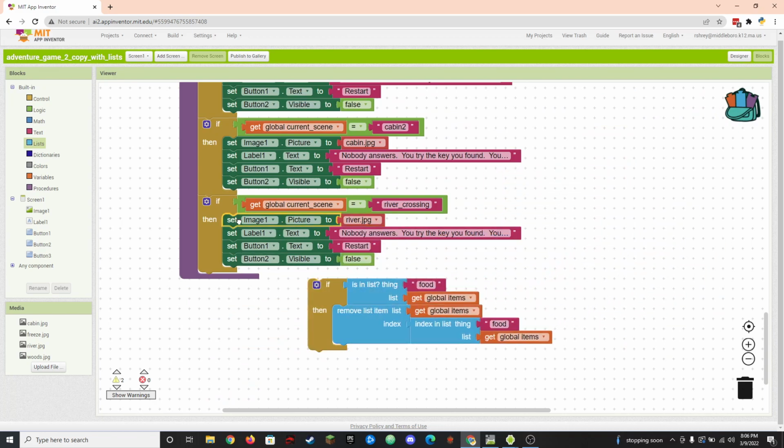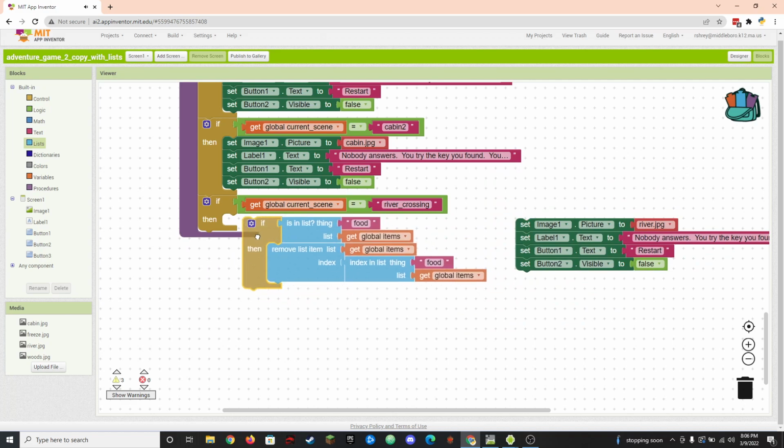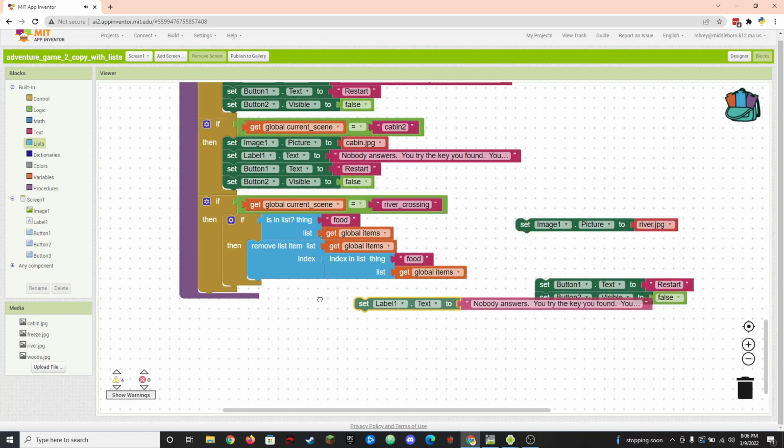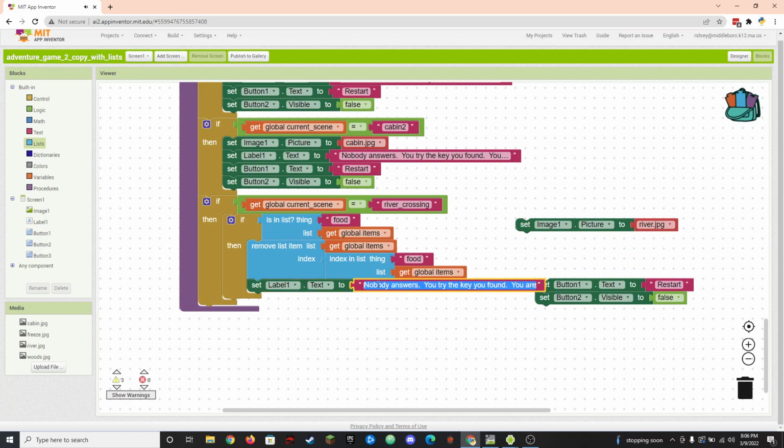And what I can do is set it up to have different things happen. For example, if food is in my list, I can have the label say, your food was ruined.